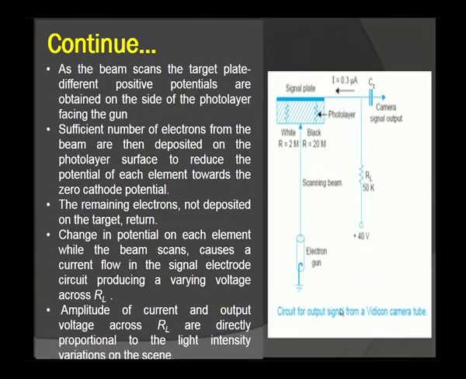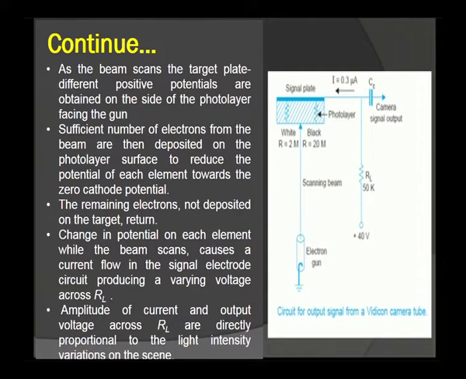So, next we are going to come across the circuit of the output signal from the Vidicon camera. This figure shows how the electron gun emits the scanning beam. This will fall on the photo layer. This is the target, also called a signal plate, or simply the plate. This is the photo layer where the electrons fall on the signal plate. This will create a difference in potential, so there will be a difference in the voltage we get. Due to the voltage variation, we get a current that conducts through the load resistance, and this output is called the video signal output. That is what we get from the scanning beam.